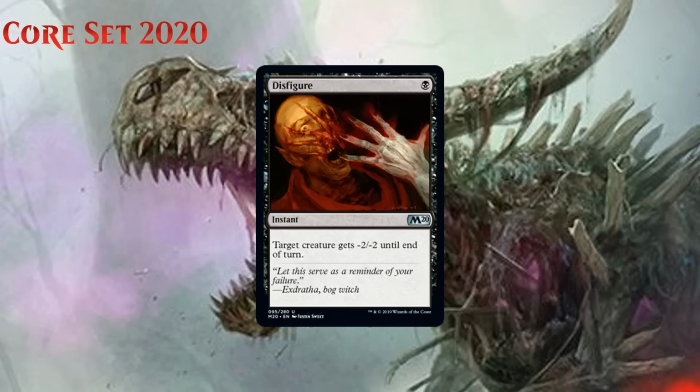Next up, we have Disfigure, which for 1 black mana is an uncommon instant. Target creature gets -2/-2 until end of turn. We've seen this a lot, and it is always good. 1 mana to give something -2/-2 almost always enables you to trade up, and that is always a powerful thing to do.